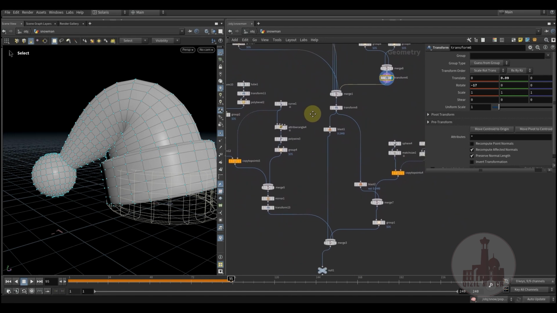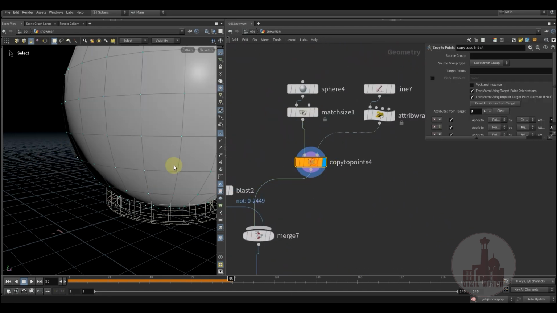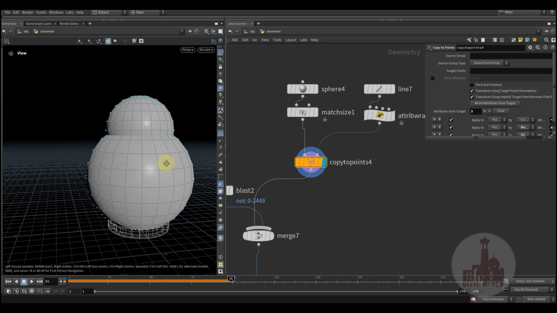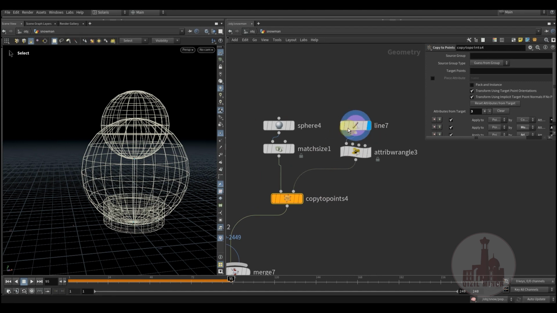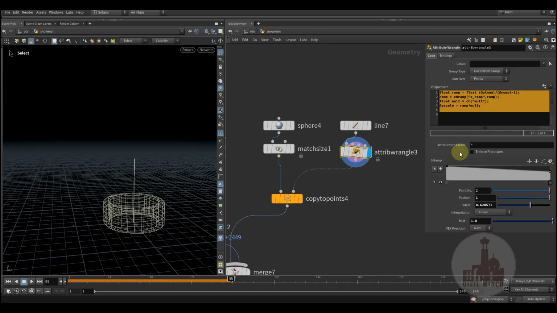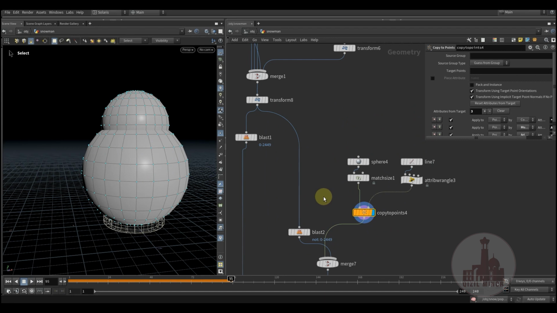Okay, and next, let's see. So here we have the body part, and here I'm having a line with yet again a p-scale ramp attribute applied to it, and I'm copying the sphere, so I'm having this basic shape of the body.